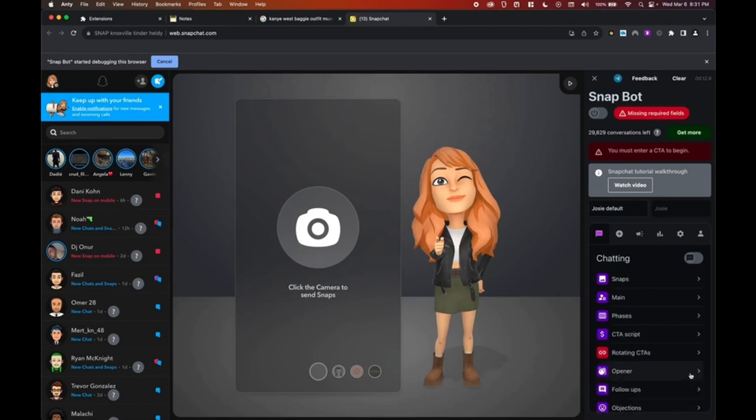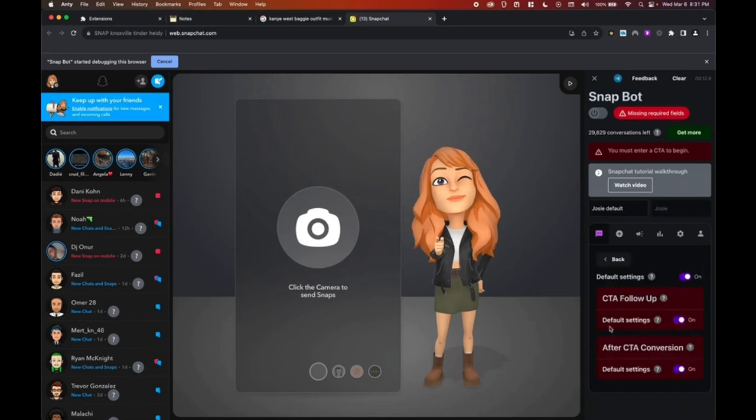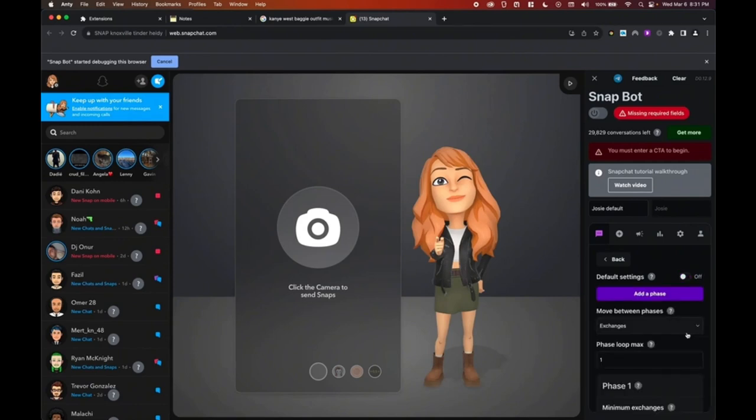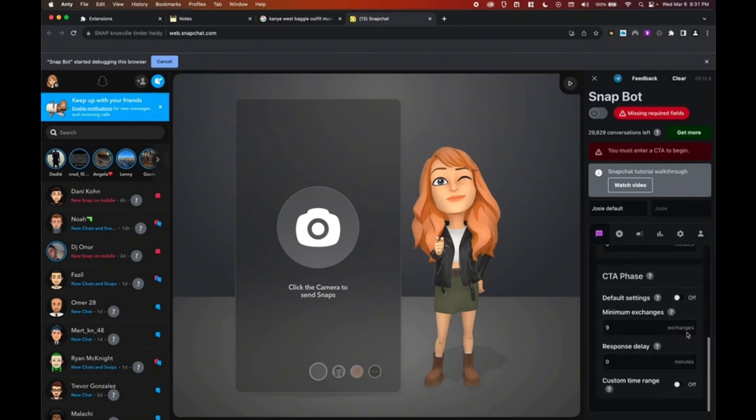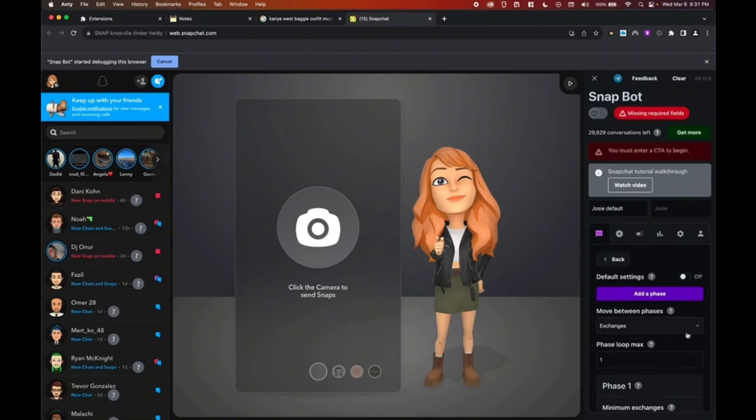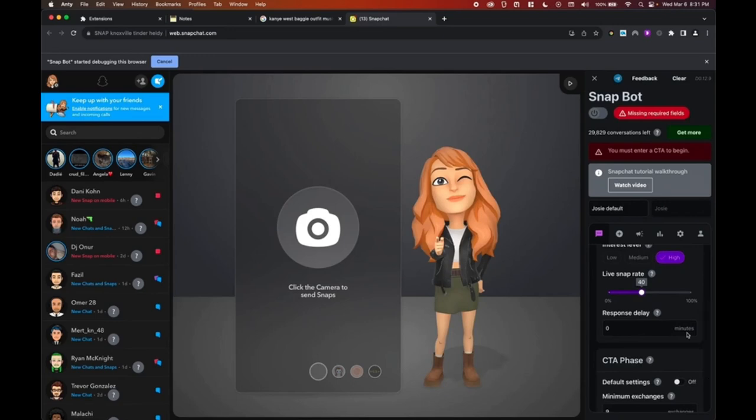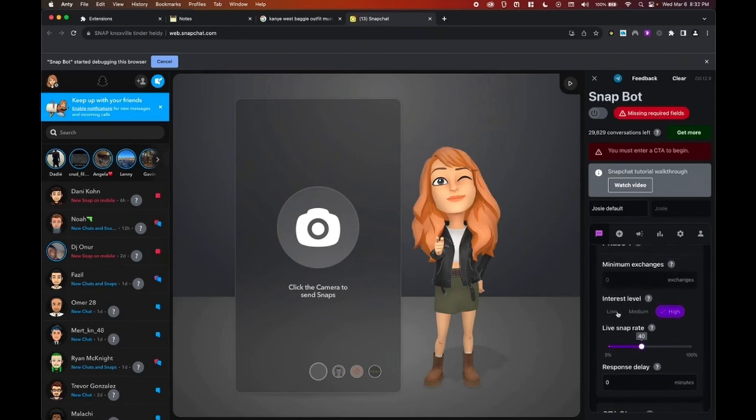If we go ahead and enable this, we'll get a bunch more settings. Let's start with phases. You can think about phases as stages of rapport. You can add phases and have the interest levels increase, and you can determine the snap rate and the response delay.